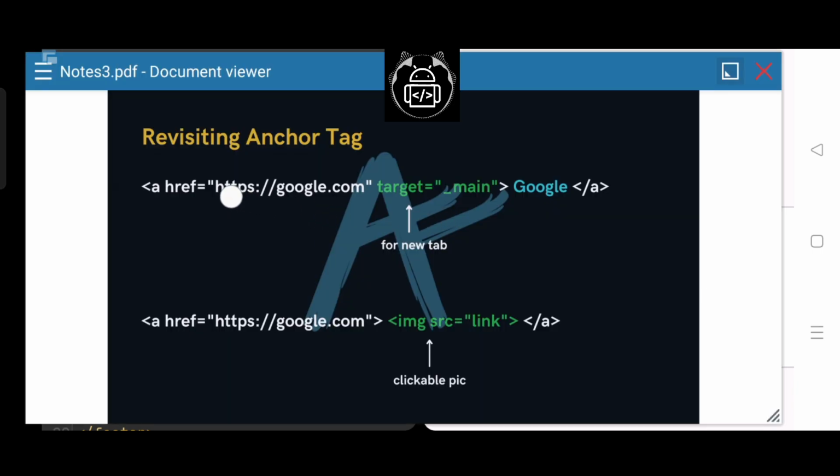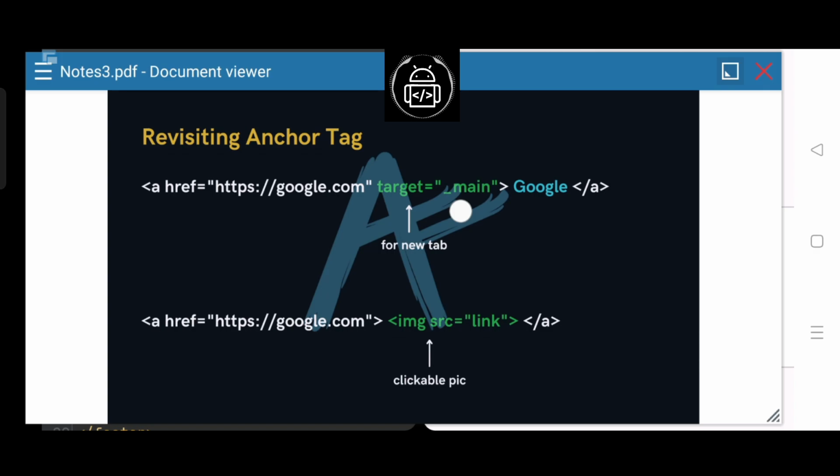That is our anchor tag. In this tag, we discussed that we write this tag to add our link. We can redirect users to any link, but within the anchor tag, there's another attribute called target. After writing target, if you add /main in its value, what happens until now is we clicked on the link.